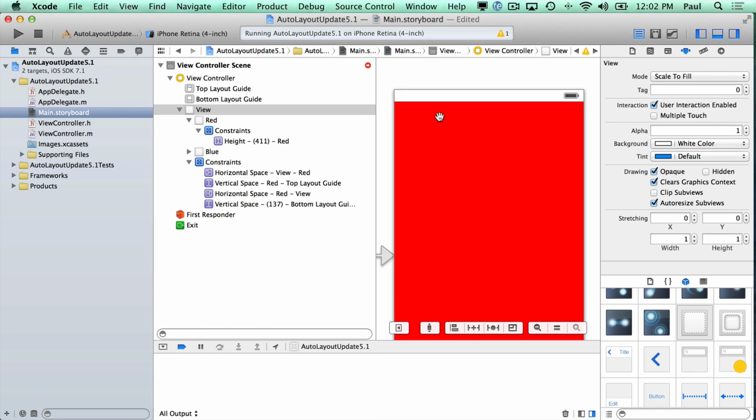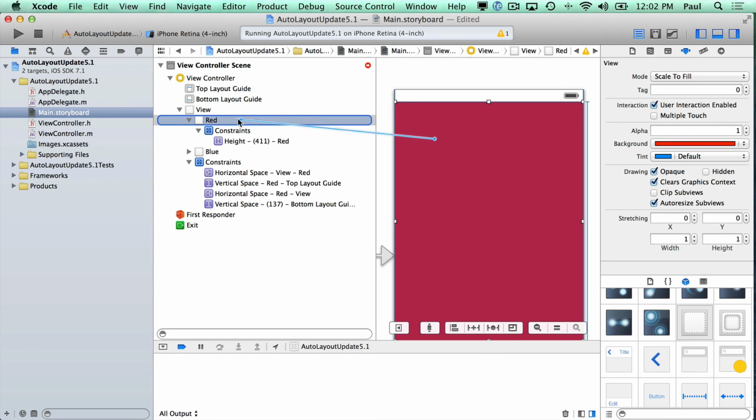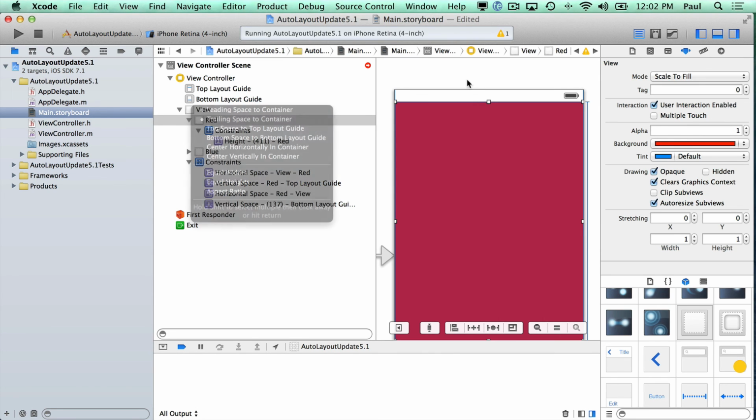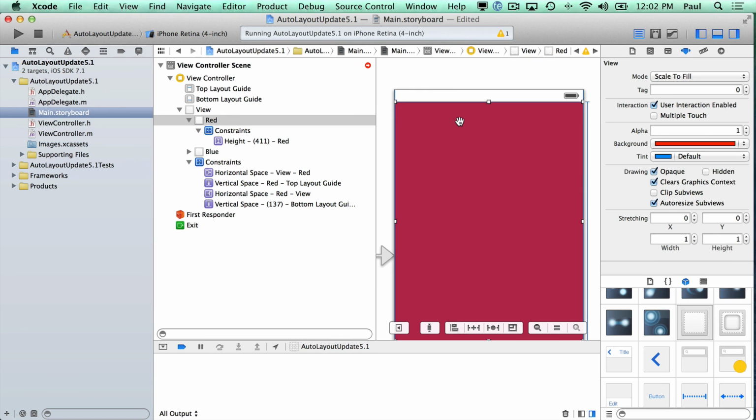There's still some peculiarities with auto layout, and you just have to work with it to sort of understand how it works. So go ahead, create a new Xcode project, put some views out, try to lay them out. You want to right click and drag to your top view, and you can hold shift and then select multiple constraints. So add some constraints, try to set up some relationships between your views, and then you'll be on your way to understanding how auto layout works.